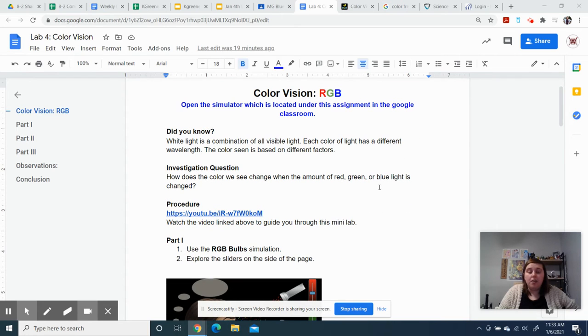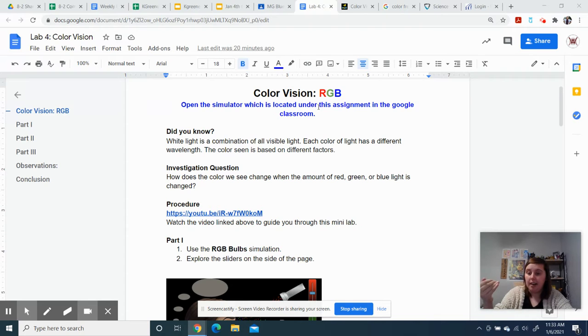All right, guys, so I'm going to go over Lab 4, Visible Color, RGB. We're going to be studying all light, but all colored light. But for this lab, at one point, we focus on red, green, and blue, just because those are the only colors of light our eyes can see. And that's because we have things called cones, and different animals have different colors, but for us, we have a red, green, and blue one.